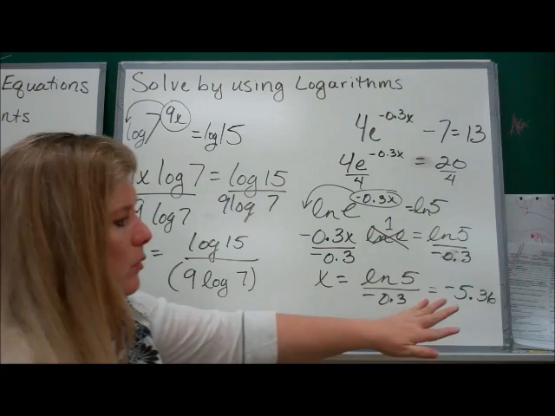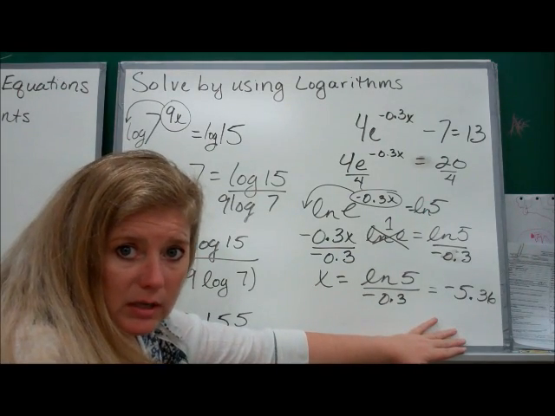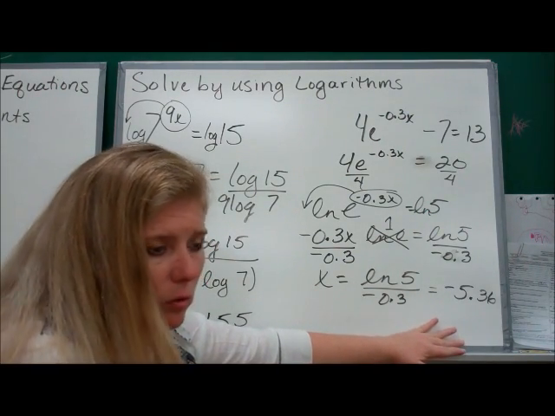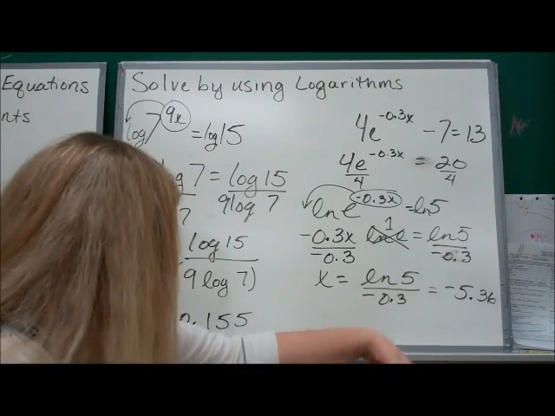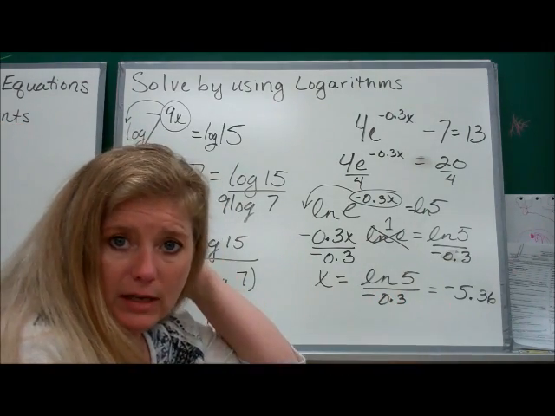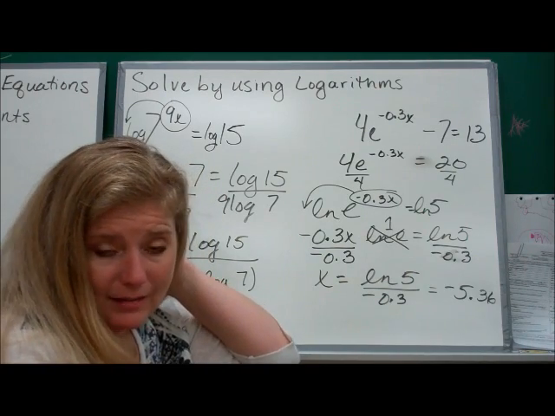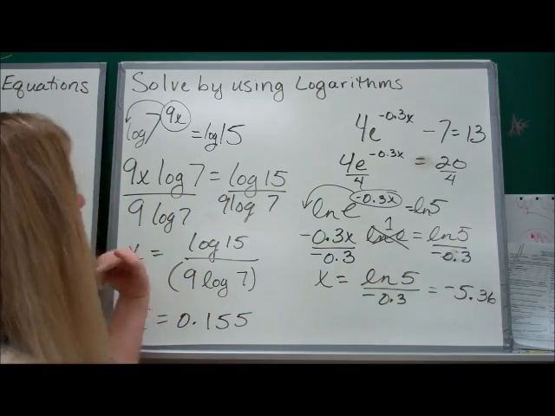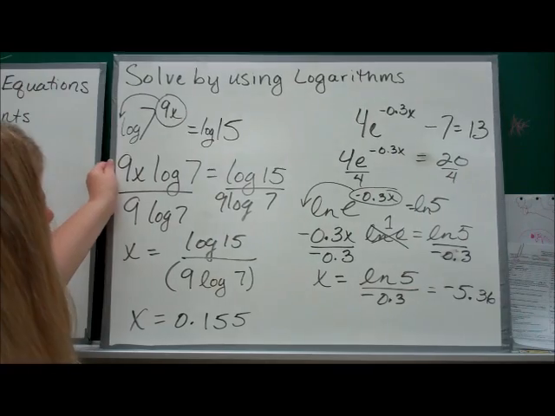Now remember, when we're dealing with logs and we get a crazy decimal, don't just round it to the whole number or the tenth. Take it out a couple. I'm using 3, using 2. Some of them will tell you to go to the 10,000ths or the thousandths. So use a few decimals.